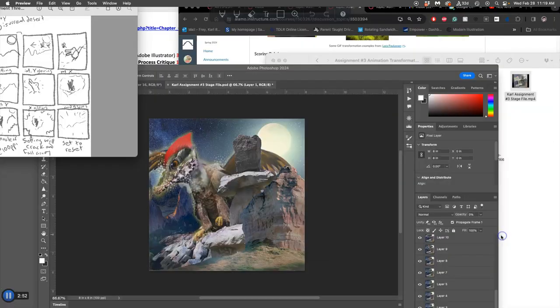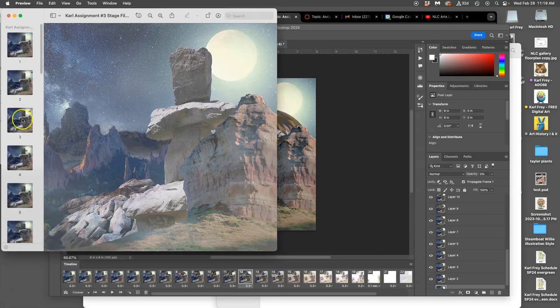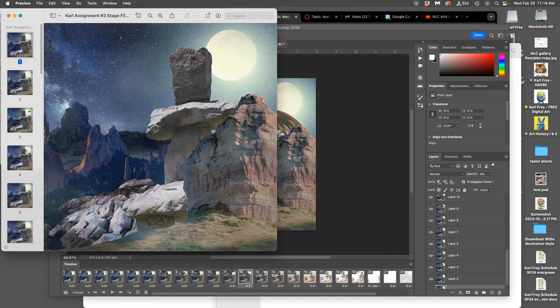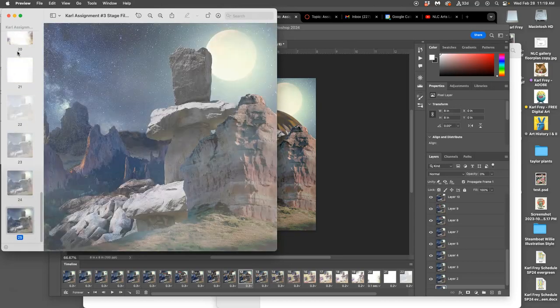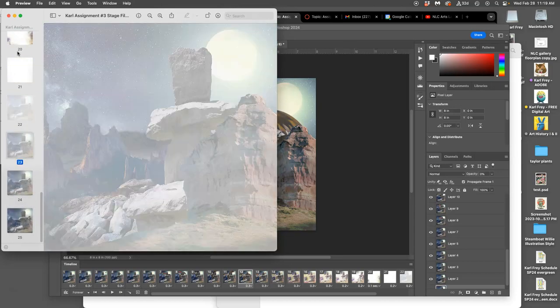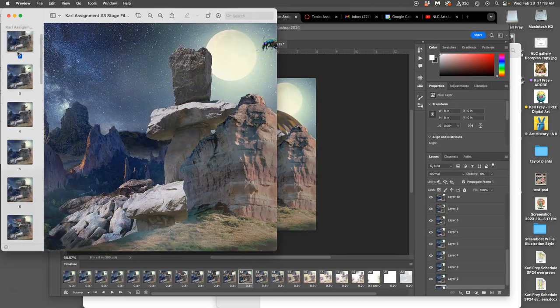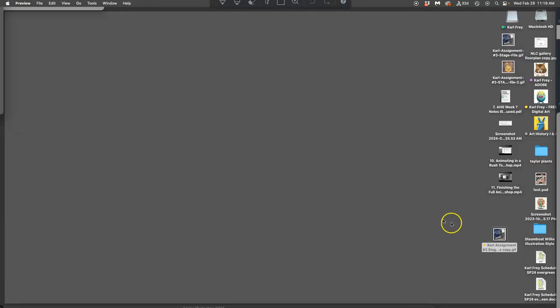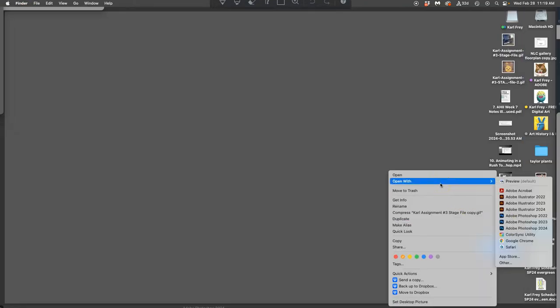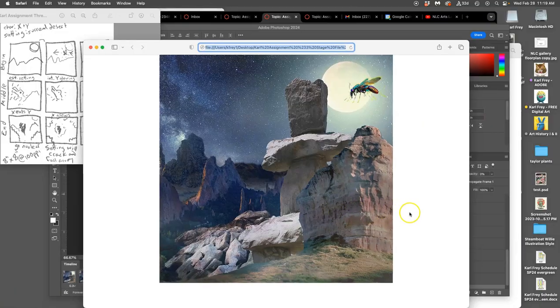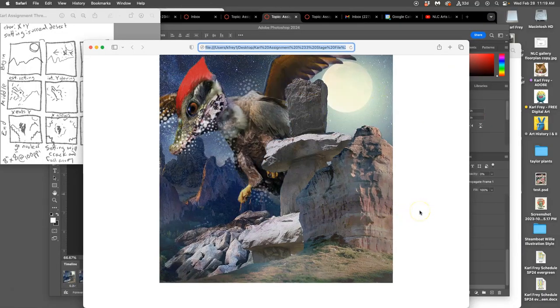So if I just double click it, it will open as like a slide deck in preview, which is kind of fun because you can just hit the down arrow and animate through it super fast. And then you go backwards. Ooh. It's like playing with a record. But in order to test the animation script that's coded into it, you need to view it on a web browser, because that's how GIF animation scripts work. So you're going to open it with a web browser. It could be Chrome, but I'm going to use Safari because it's the only thing I use Safari for. So there we have it open.